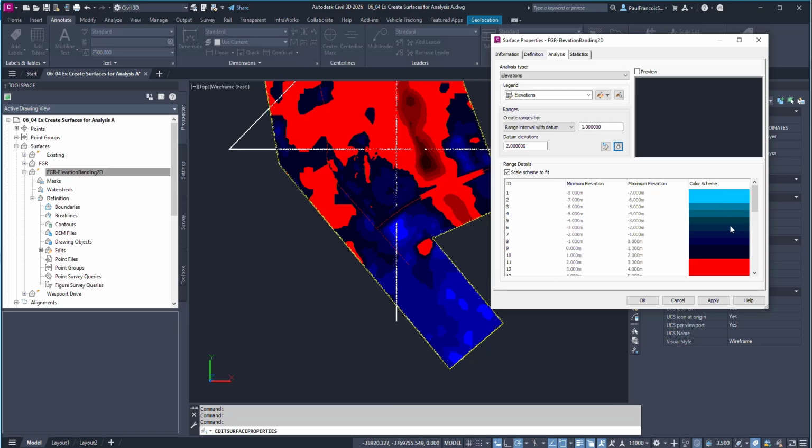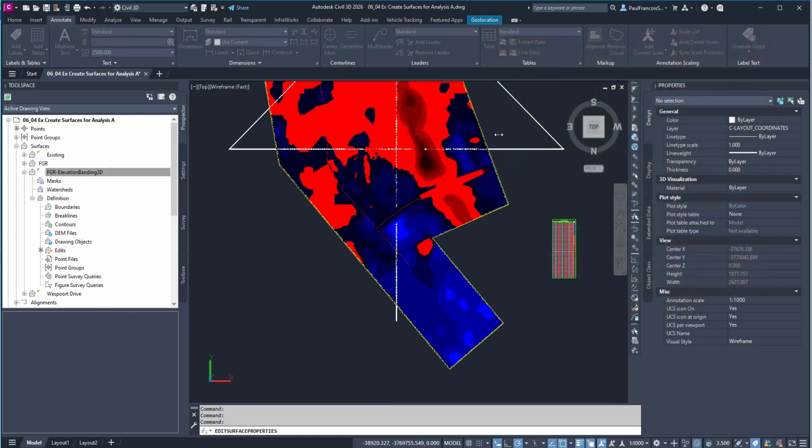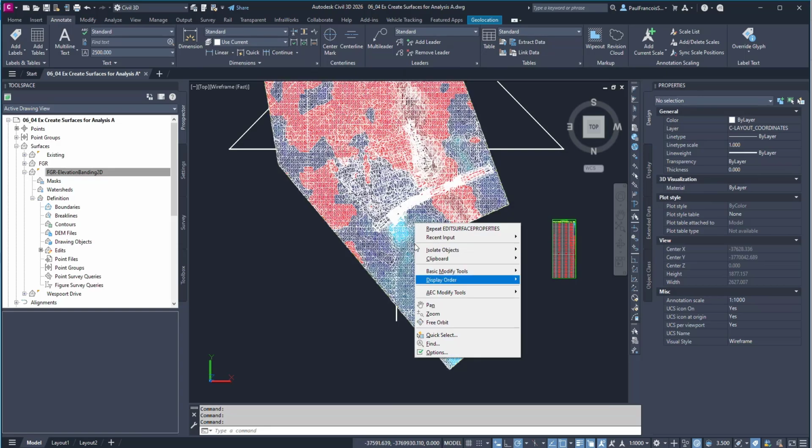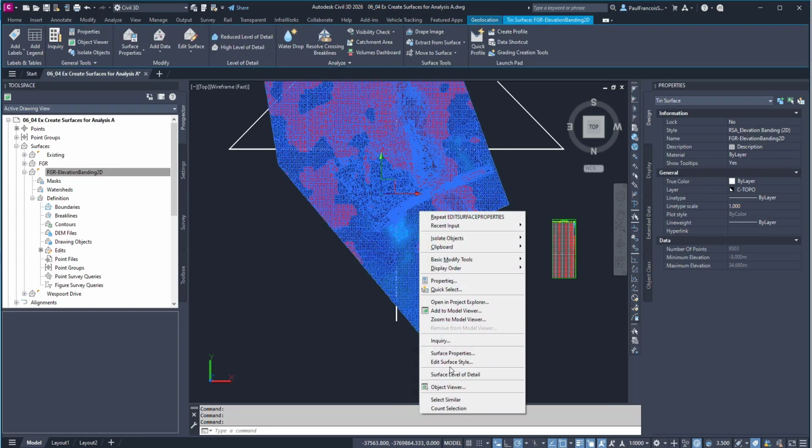To my mind, a deeper blue being a deeper elevation would be nicer. And so the lesson to take from this is that you might get the colors better, and then you would need to do a bit of work so that you'll have to swap the colors around.